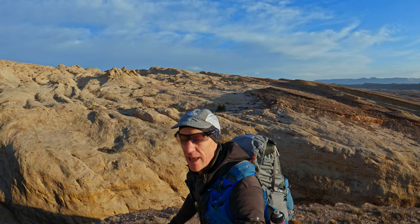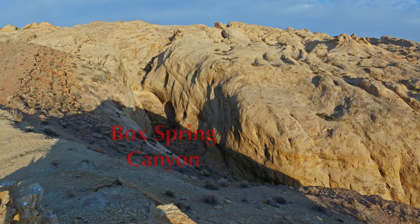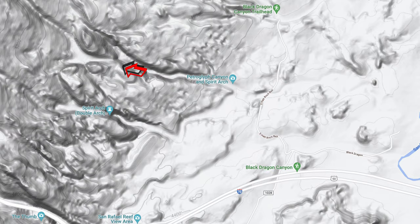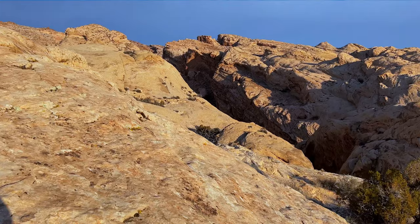Here's the scene. I believe this is Spring Canyon right there, which is an amazing box canyon. And we are just to the south of it on this ridge because there is no escaping that canyon. So we're gonna be up here, work our way up the swell, and then traverse back left and enter another canyon where Spirit Arch, also known as Double Arch, are located for an exciting rappel we hope to do.